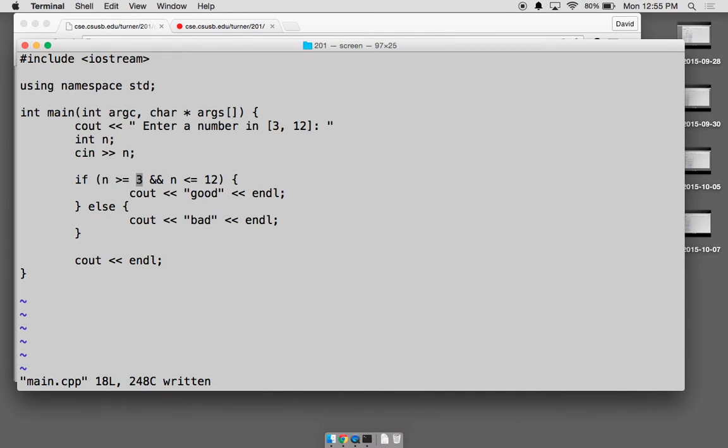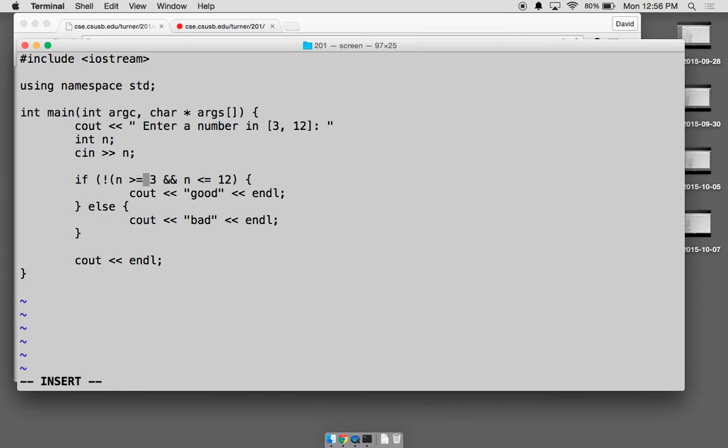And then there's not. What's the not operator? Is that tilde? We never use it in this class. Oh yeah, not, that's right. It's exclamation. Sorry. And we could even do it like that.